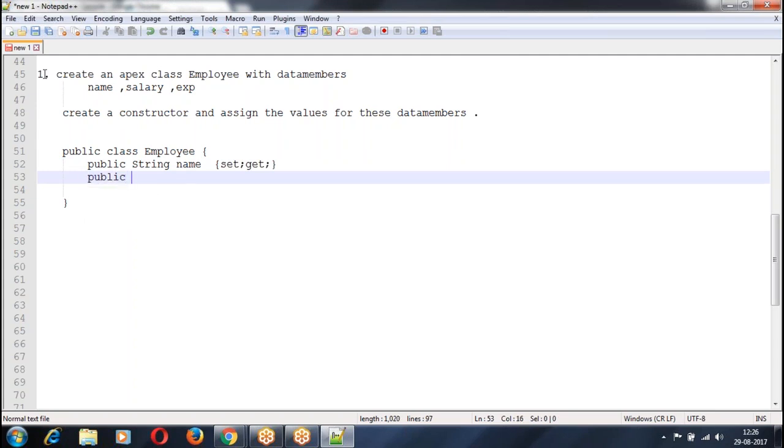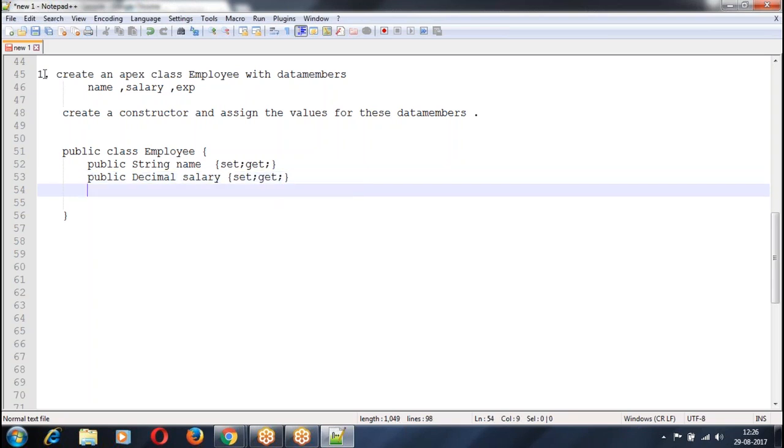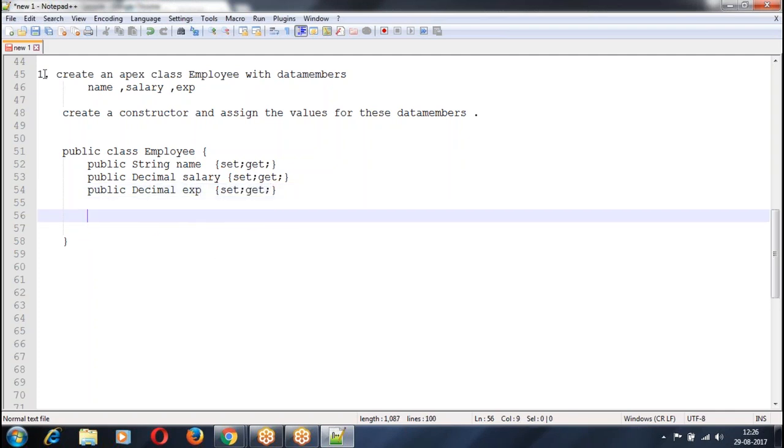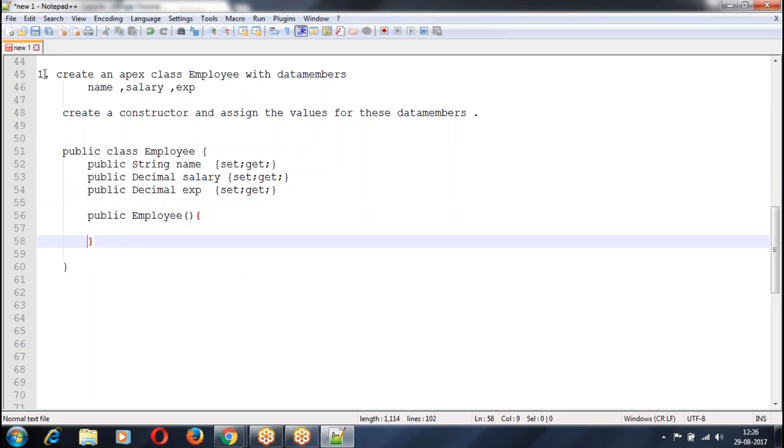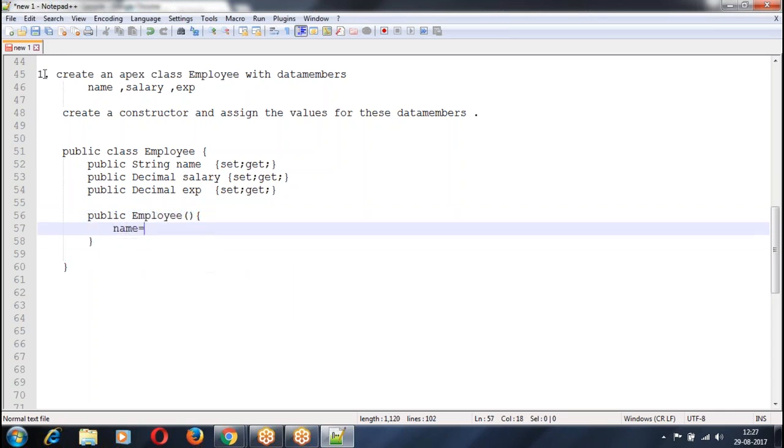Public decimal salary. Then we have public decimal experience. Then I'm giving a constructor, public. Now, let's see.